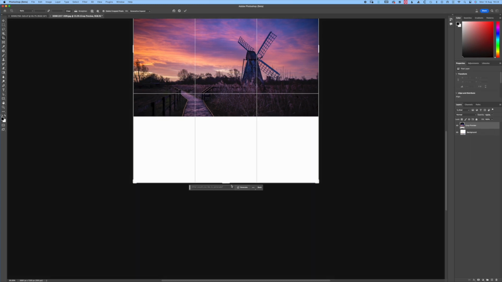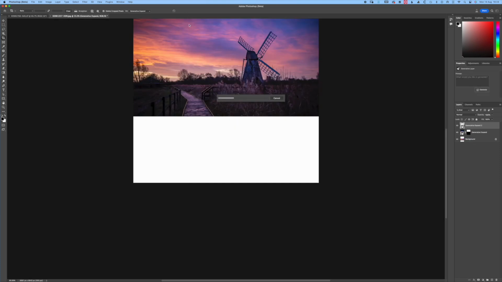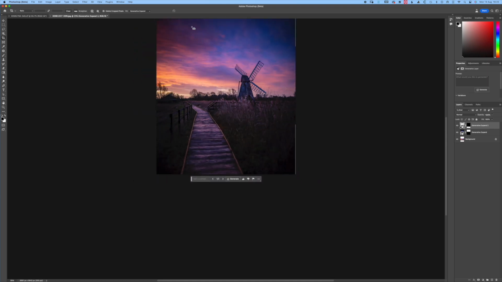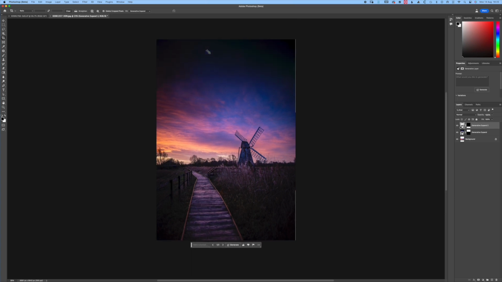Likewise, we can expand the image downwards too, and the results this time are unbelievably impressive and convincing. The only thing I find I need to do sometimes is to recrop the image a tiny bit because a pixel or two along the edges of the new filled areas were left blank, but that's no big deal.